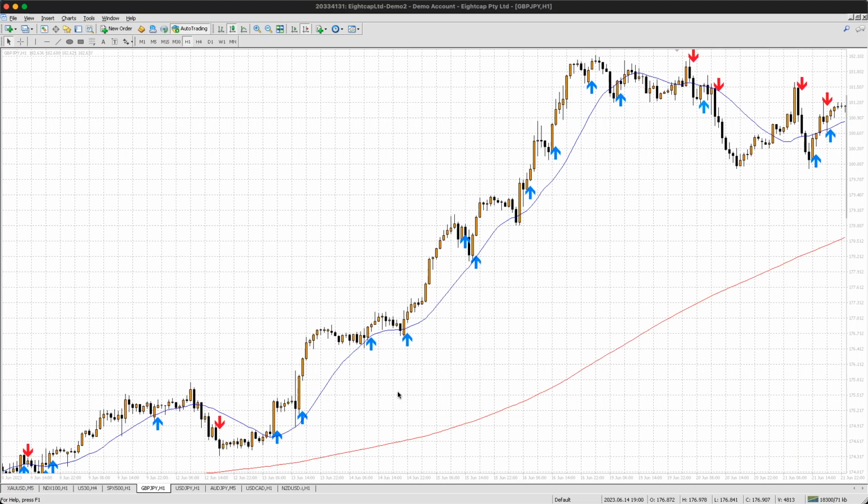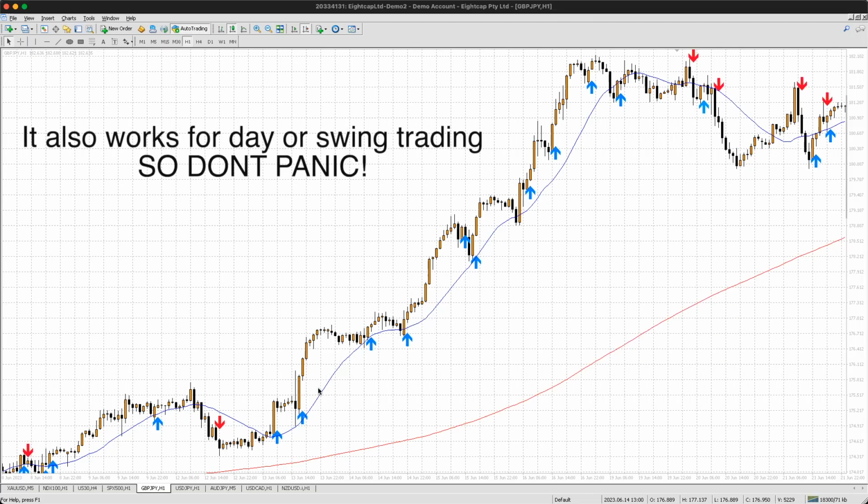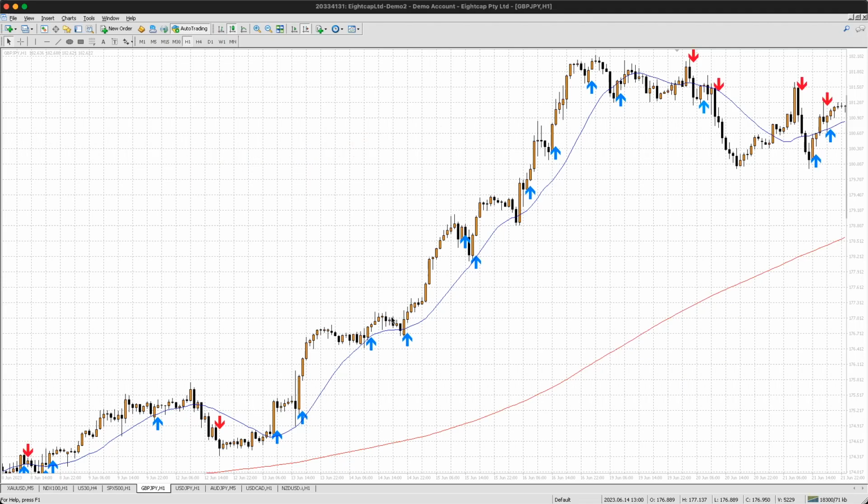As I mentioned, you also have to know at least a little bit of price action. For example, in this area, you see where the price is coming from. This blue line right here is the 20 simple moving average. The reason I decided to use this one is because it's really good for scalping. I really like it for scalping because the moving average is very close to the candles. So if I want to get in and out quickly, I can definitely use it.